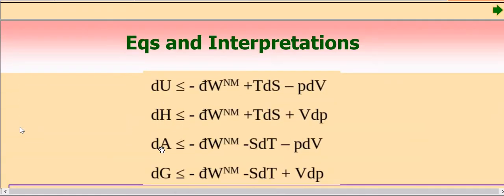So you basically have the four extra state functions, which do not have any ready physical interpretation unless you go over to statistical thermodynamics, and all of them contain a non-mechanical part and two variables. If the process is such that it does not change the entropy, this part is zero. There is no change in volume, this is zero. Here also the same thing: no change in entropy, this part is zero; no change in pressure, this term is zero. Here, no change in temperature, this term is zero; no change in volume, this term is zero. And here, no change in temperature and no change in pressure gives zero. So temperature and pressure are the two things that we can control. That's why dG is more popular than the others.